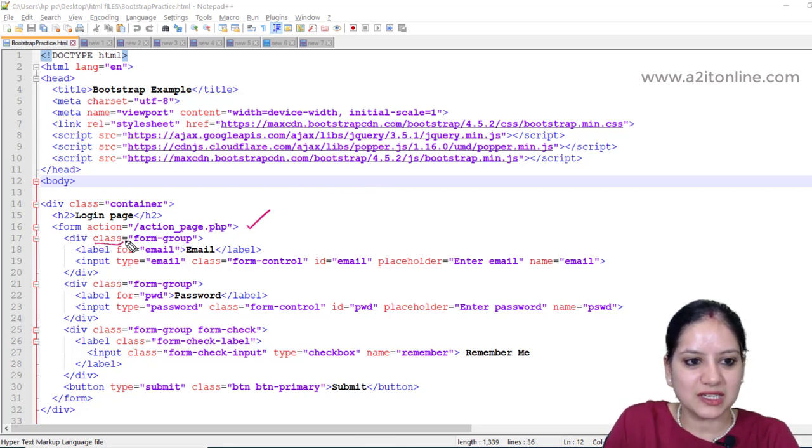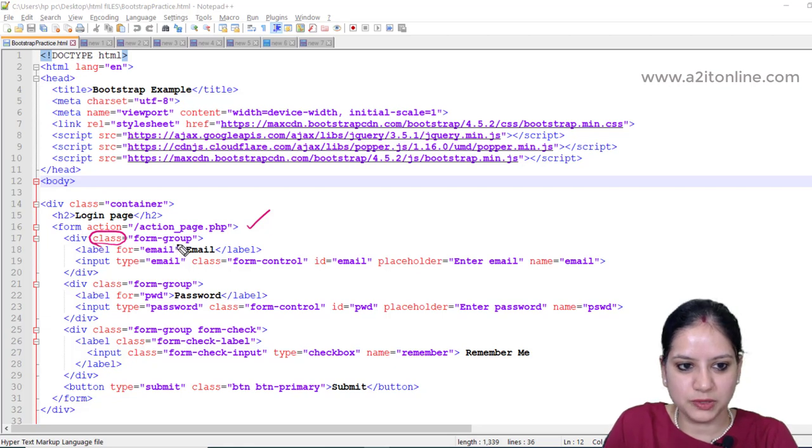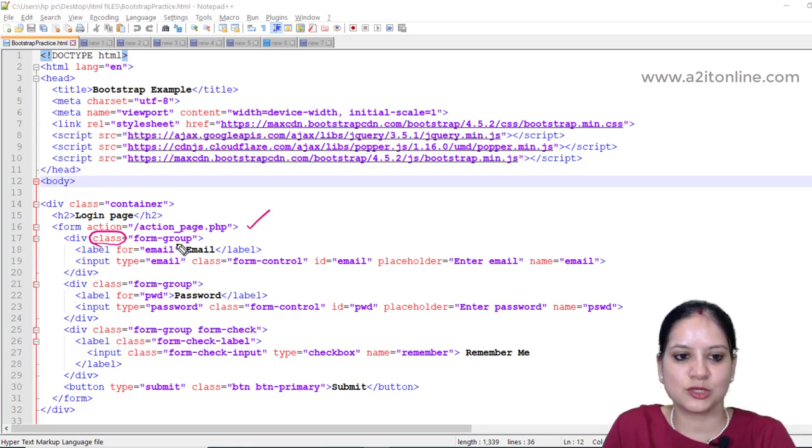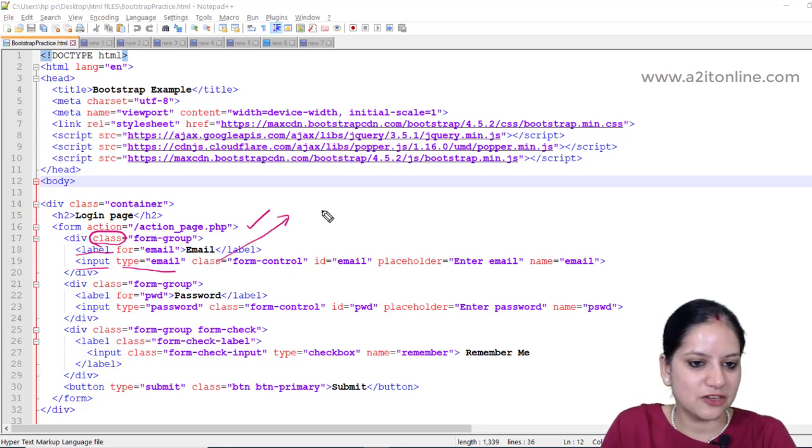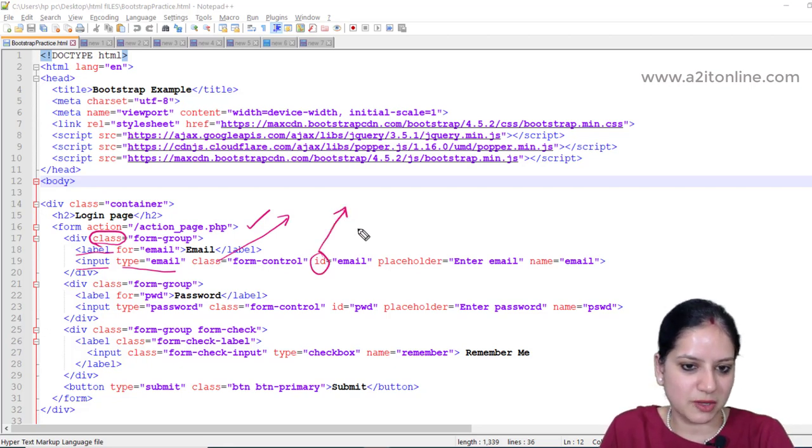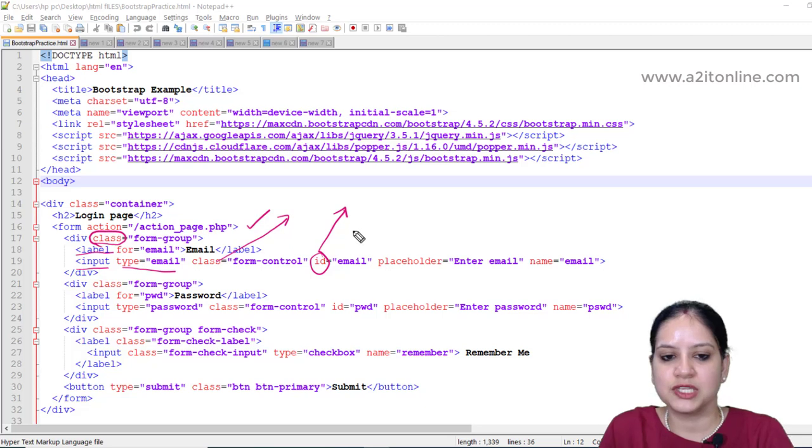We've got an inbuilt class for the input which is the form group, which we have to use because this is the Bootstrap inbuilt class. We've created the labels like we do similarly in the case of the HTML, and we have got an input function. Now in this case, the type of the box is email because we are going to fetch the email. The class is the inbuilt class for the Bootstrap. ID is the unique ID that we give to the control on the web page, and it is exactly similar to the student ID that each one of you have got in a university, which is a unique ID.